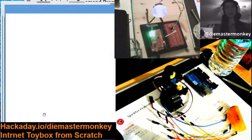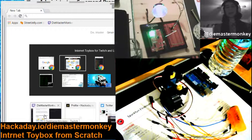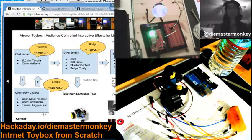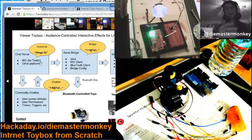But you will want to have higher level commands like lamp on and lamp off. That is where we get to the diagram where it says community chatbot right here. So this acts as a sort of syntax reflector, and I have a couple of other schemes underway for this too, where a user, a viewer, would say something like stage mid, or stage 93 to stand for stage position 93, or maybe lamp on or lamp off to turn the lamp on and off.